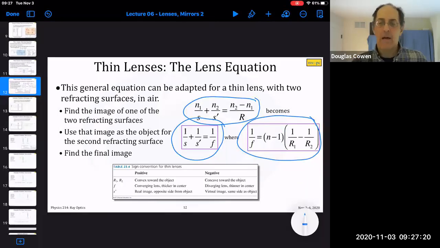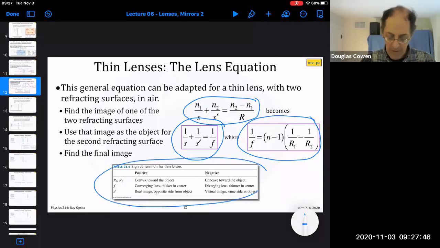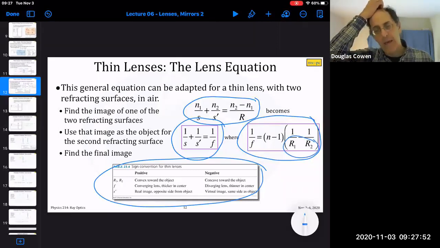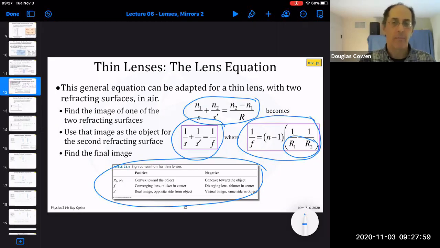And then there are the two different radii of curvature of the two different sides of the lens. And you might say, if we have a symmetrical lens, which is what I just said we're going to be using instead of these more complicated asymmetrical lenses, don't those two terms cancel out because the two radii of curvature will be the same? And the answer is the magnitudes of the radii of curvature are the same, but by the definition and the convention here, one of these R1 and R2 will be the negative of the other. And so we'll basically get a 1 over R plus a 1 over R from this expression, or a 2 over R. So there will be a focal length even for a symmetrical lens.